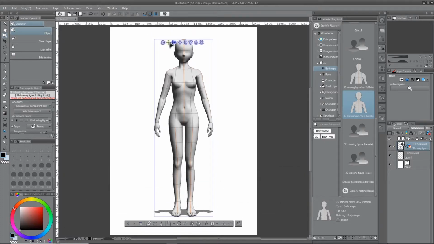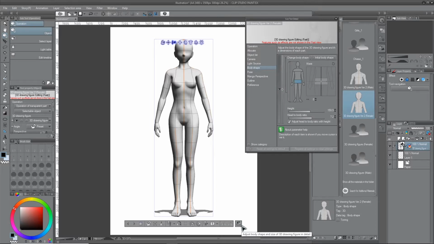So first of all, before making any poses, you want to define your character's height and everything, the shape of your character. On the bottom side, on the rightmost side, you can adjust the body shape and size of the 3D drawing figure in detail. You click on that, and a window will come up. In this window there's a lot of things you can adjust.